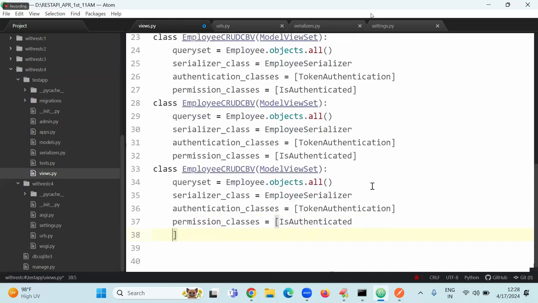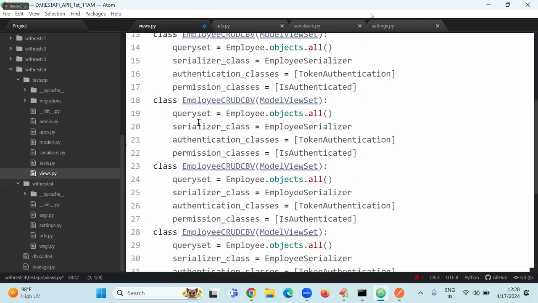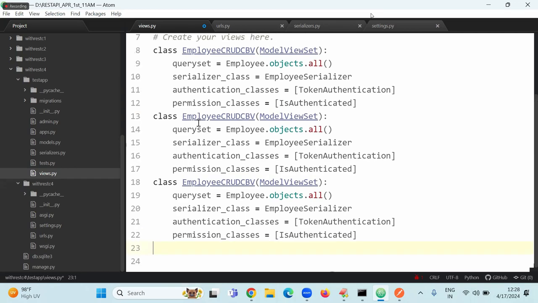Like that, I have 15 different classes, and in every class I'm using two statements. 15 into 2, 30 times we have written. But how to provide it to all classes at a time instead of writing in every class?